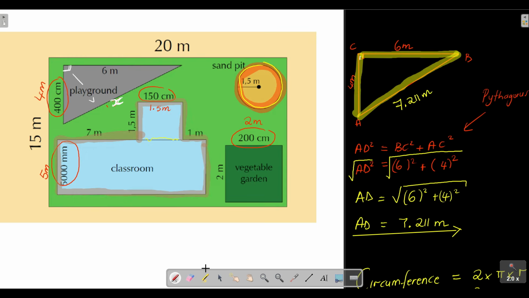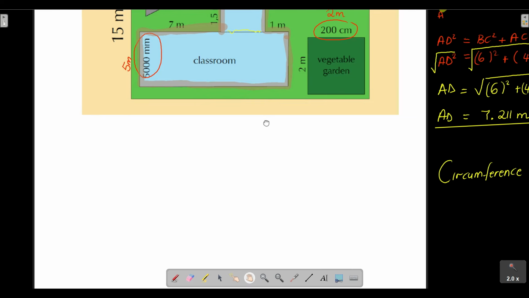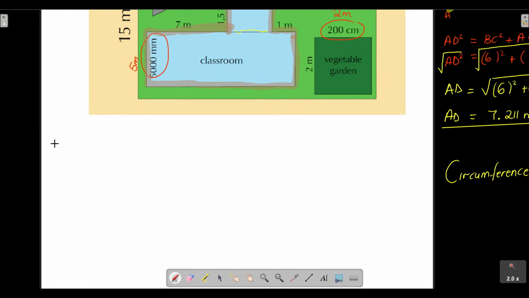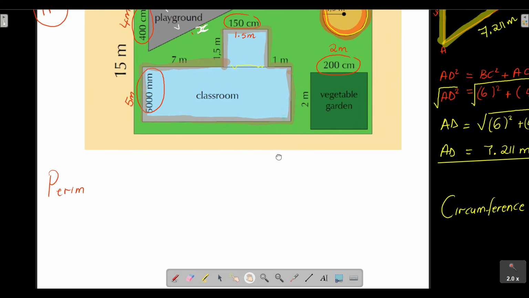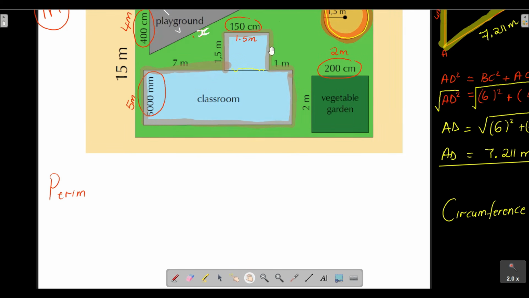So from here, how would we then get the perimeter of this classroom? To get the perimeter of this classroom, don't make this silly mistake of thinking, oh, this is a square, and then it's 4 times L, then this is a rectangle, so it's 2L plus 2B. No, you are finding the perimeter. So you're moving on the outline of that shape. You're not going in between. That is why in this case, if you did it like that, you'd get a different answer.